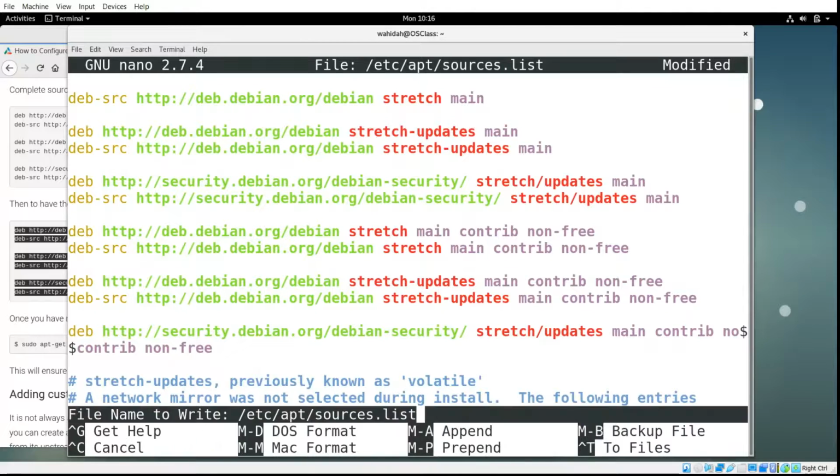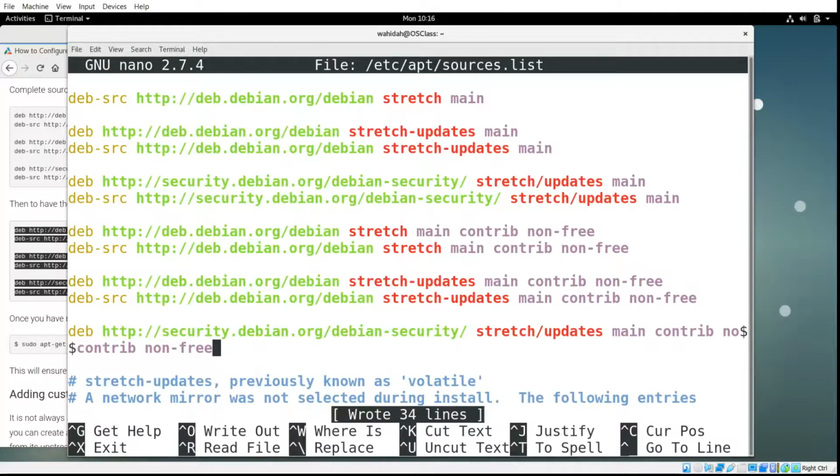Save with Control O, then Enter, and then Control X to exit.